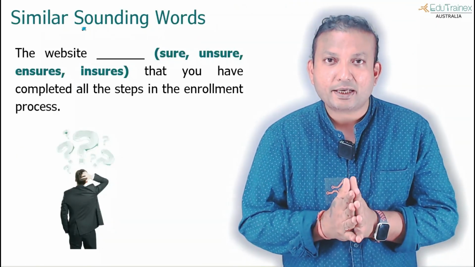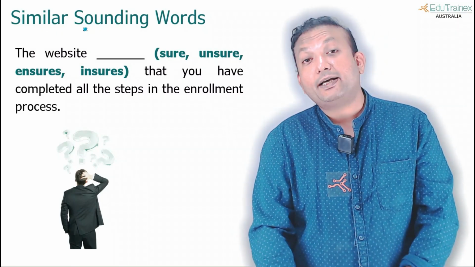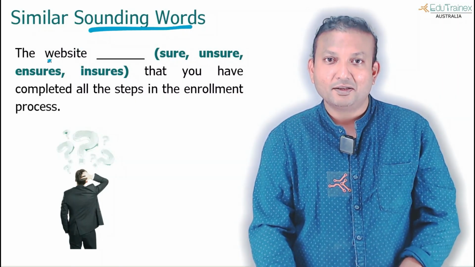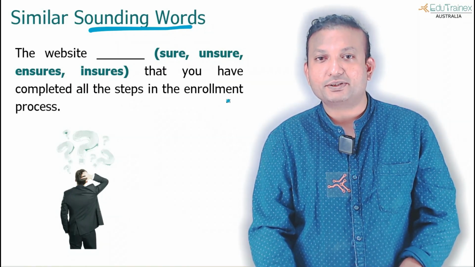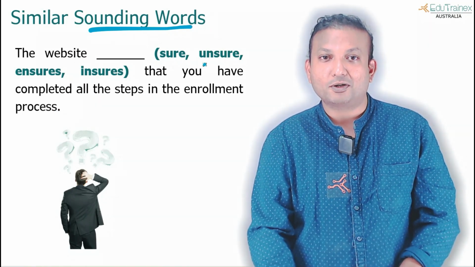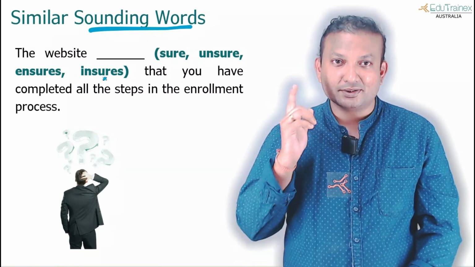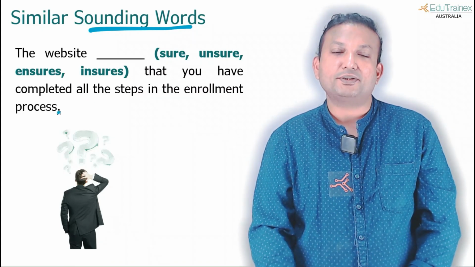Another confusion that sometimes happens in the reading and writing fill in the blanks is when we have similar sounding words. This confuses. See the example here: "The website dash that you have completed all the steps in the enrollment process." Sure, unsure, ensures, insures. Which word would it be? I am a little puzzled. "The website dash that you have completed all the steps in the enrollment."